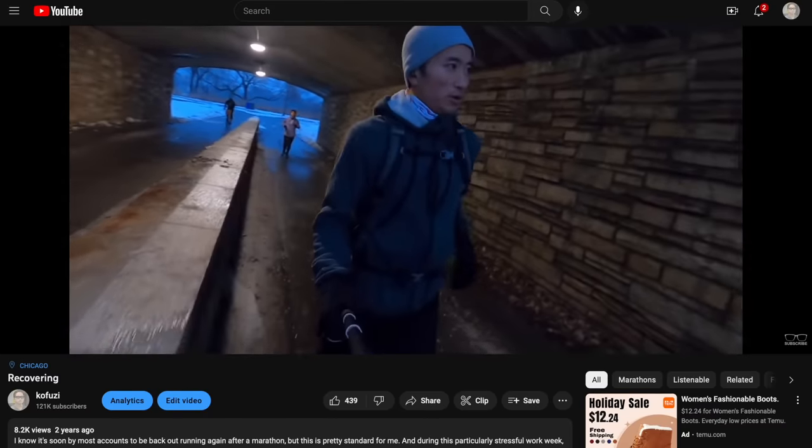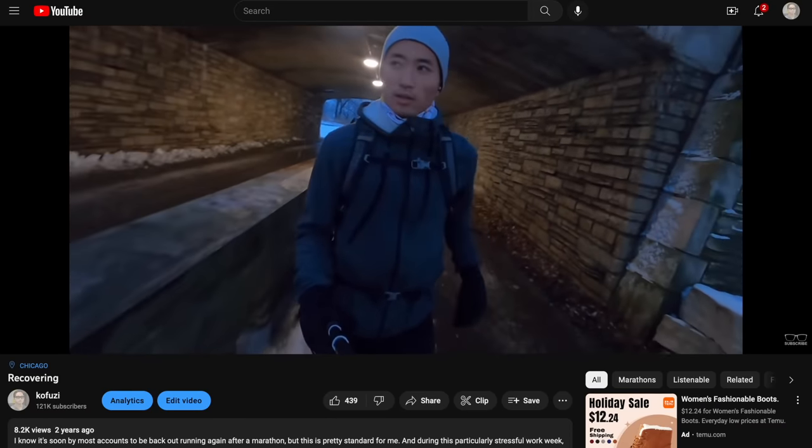Now we've talked about some extremities — let's get to what's on your chest. A lot like the beanie or winter hat, you probably already have enough to at least get started running in the winter. So don't worry about necessarily having to go out and buy something specific. If you've got a hoodie — a sweatshirt with a hood, something thick, even if it's cotton — put a tech t-shirt underneath and run out with the hoodie. You're going to be fine, especially for an easy 30, 60, or even 90 minute run combined with a hat and mittens. At around the freezing point you have quite a bit of flexibility.